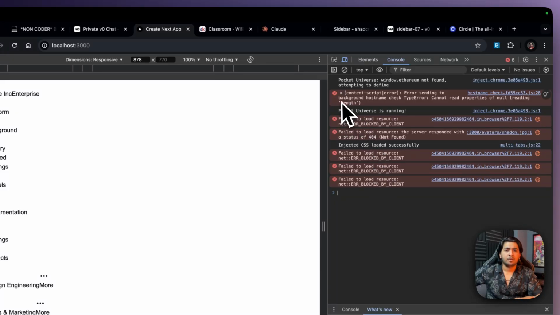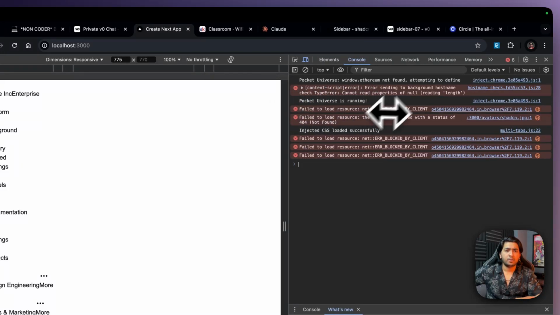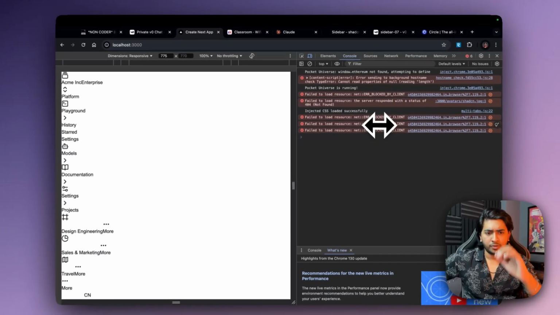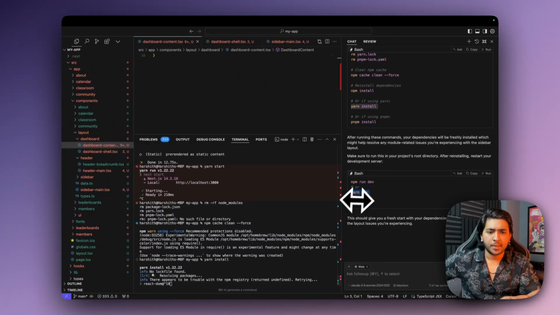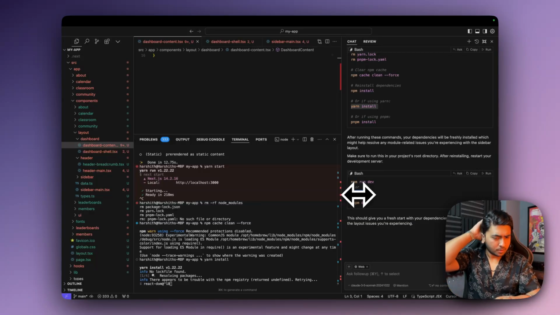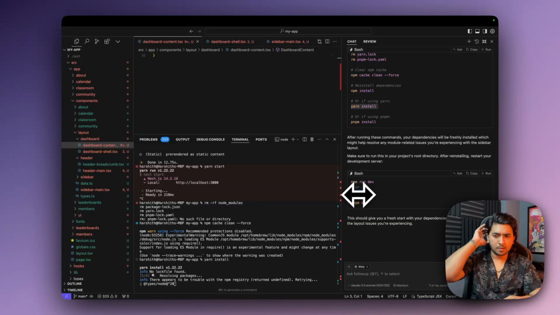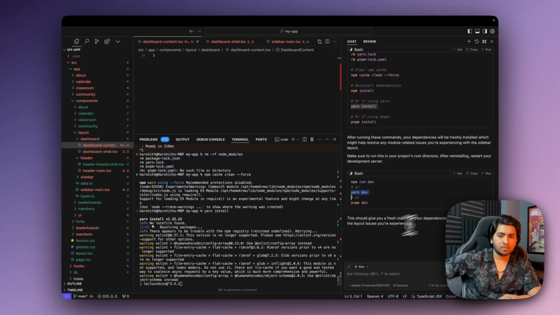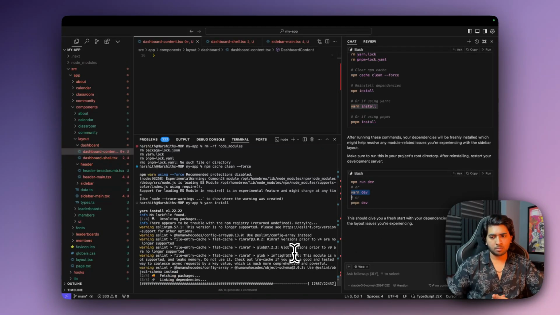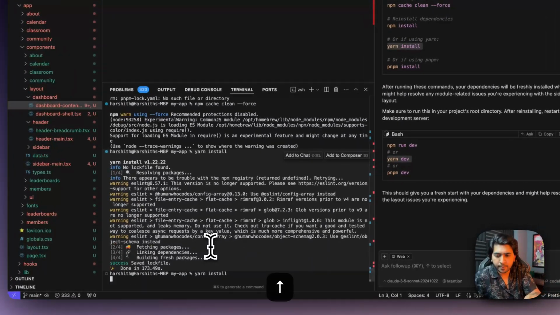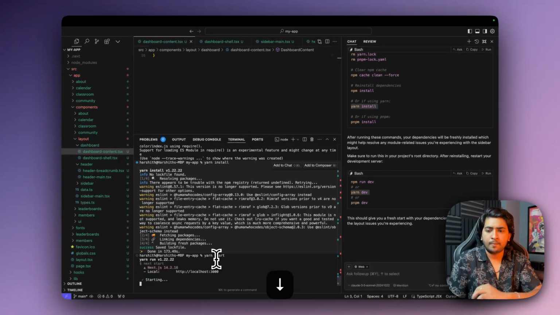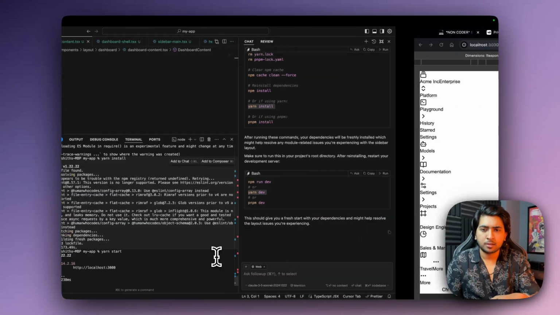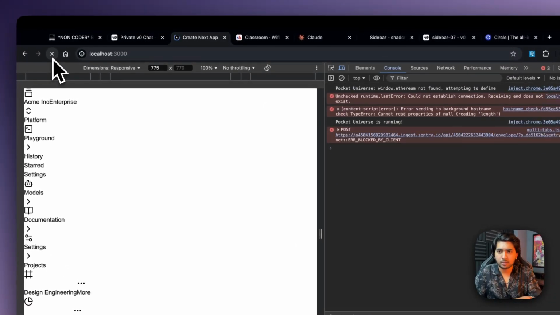Maybe we could try to take a screenshot of this and then paste it and see what the issue is again. That's a good idea. Okay, now let's just try yarn start again. Let's reload and see if it works.